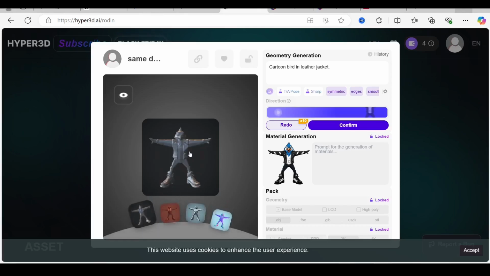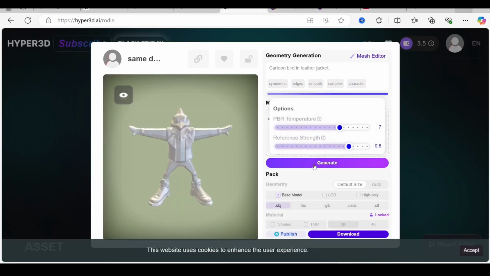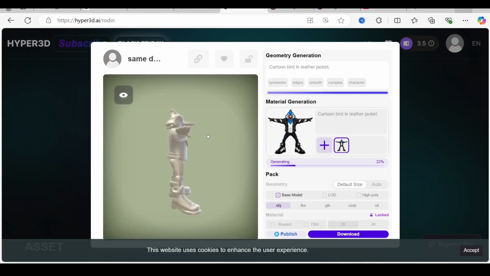One thing I really like about Rodin compared to other 2D to 3D AI generators is that Rodin does exactly what your image is instead of creating what it thinks it is. One generation is half a credit. Cool. Look how fast this is. Seriously, that is super fast. I generated once, twice. Now it's the third time we're going to generate it, and this time it's going to put in the texture that this has. Because right now, this is how it would look if you were to 3D print it.